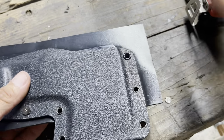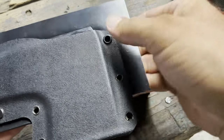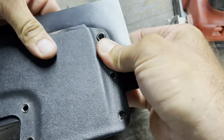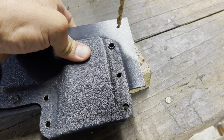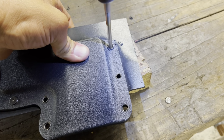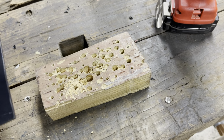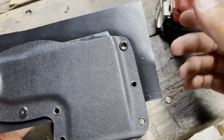So next up, like I said, this fella here. Actually, let me see first. Yeah, that's fine. So then I'll put a screw in there, and then I think you kind of get the idea. So I'm going to finish this up and I'll show you afterwards how it looks.